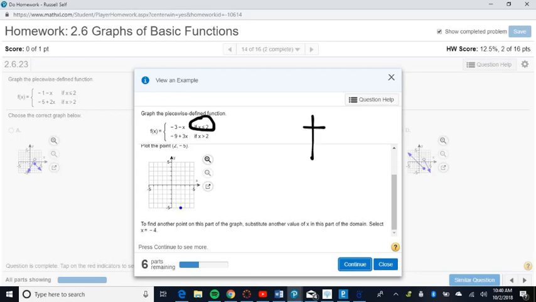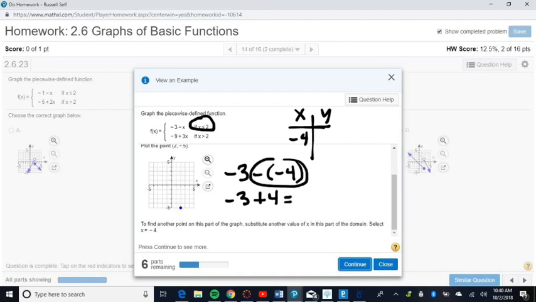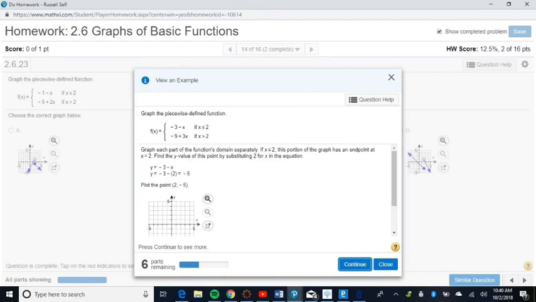So again, if you pick -4 for our x, plug it in, -3 minus a -4 becomes -3 plus 4, right? That minus a -4 becomes a plus. You could put that into your calculator as long as you use your parentheses, then it'll do that for you. So make sure you're careful how you enter it. If you're using your calculator, you're going to depend on your calculator. So that's going to give you a 1, okay, when you work that out.